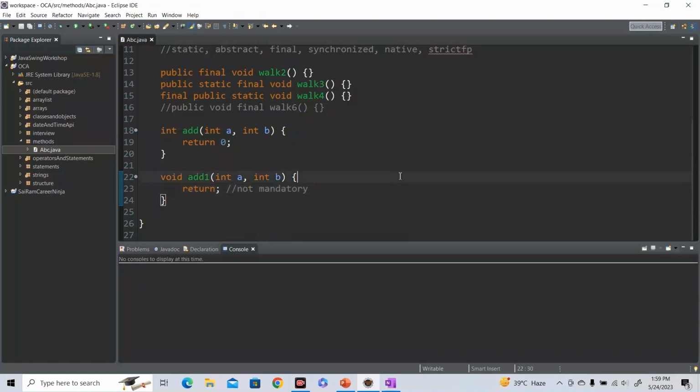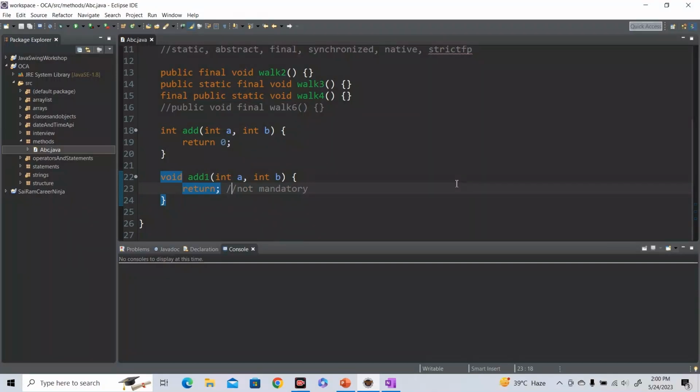You will think that it's a void, so why do we need a return statement over here? But the actual fact is that it can have a return statement, but it is not returning anything. We are just using the return statement. In this case, we are using the return statement, but we are not returning anything from this method. So it's actually fine, right? I hope that makes sense.